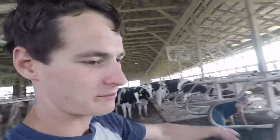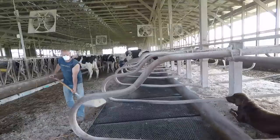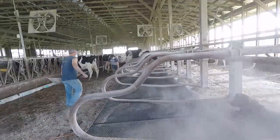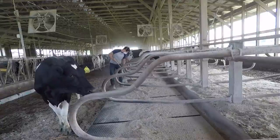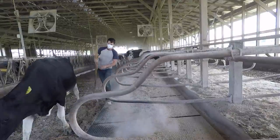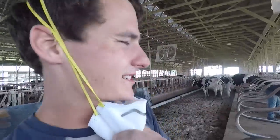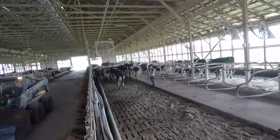We'll just pull that bedding back over here and move on to the next set of seven. We're working at the second set of seven here, just about ready to bring the new mats into here.